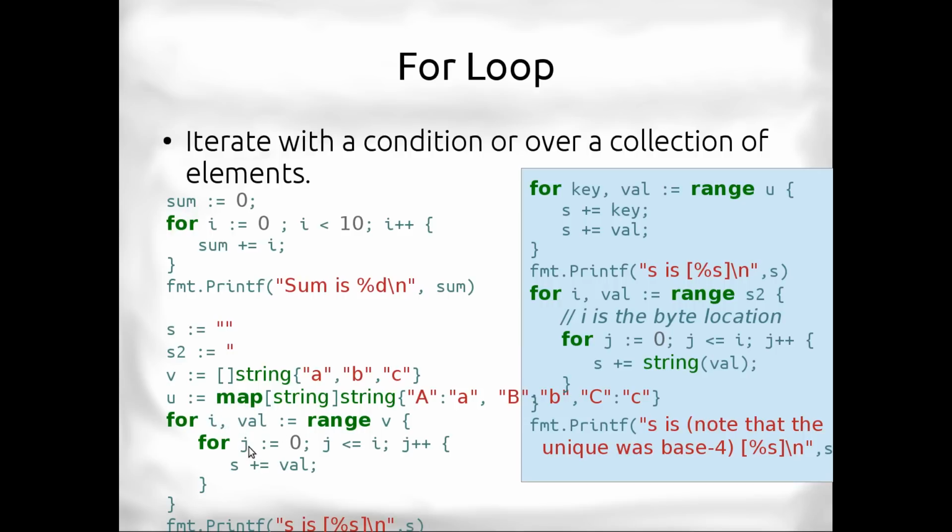Then what we do in this block is we go for j equals 0, j less than or equal to i, j plus plus, and we concatenate s with the value, so A, B, or C. So this block here is dependent on s, and this block here is dependent on v, the values of v, but it doesn't care what v actually is. Unlike this block, which actually cares about the last value of sum every single time this runs. And this one probably needs to be in order. You can do it out of order, but you want the values to be concatenated in order.